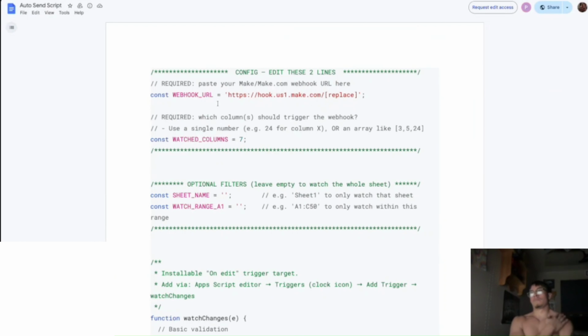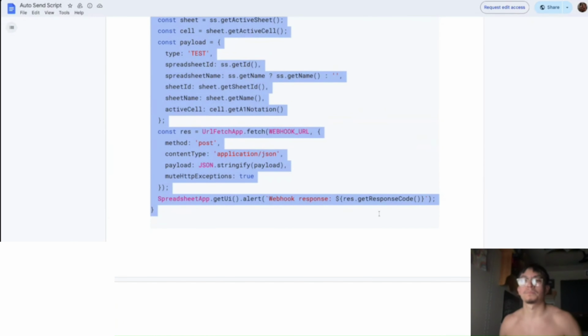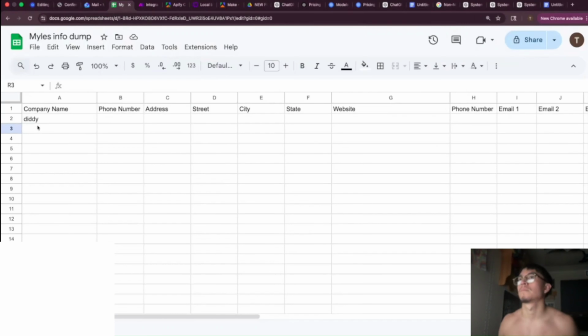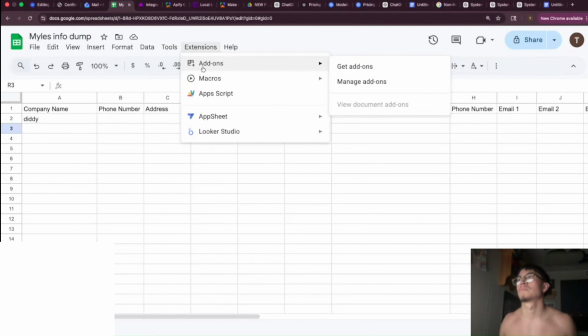Now, what I want you to do is copy everything inside of the gray box where the script lives. And now once you have that entire thing selected, I want you to copy it. And then we're going to jump back into our Google Sheet because now we're going to actually configure and tie it into our sheet. And the way we're going to throw the script inside of here is by clicking on extensions at the very top. You're going to click on App Script.